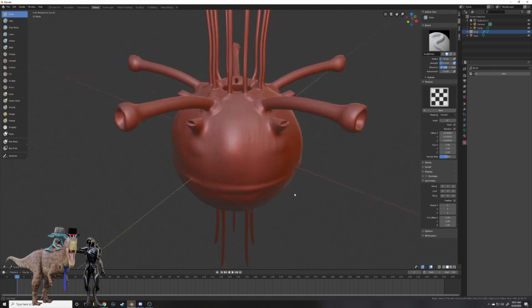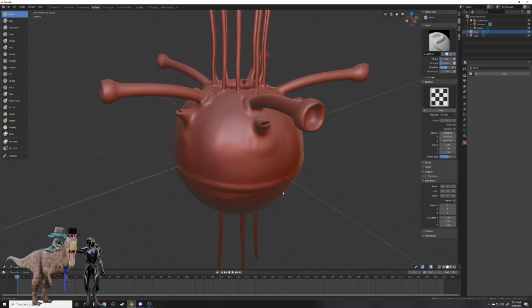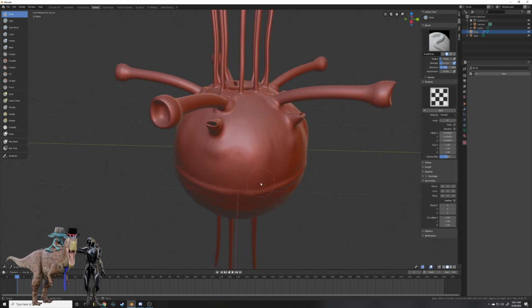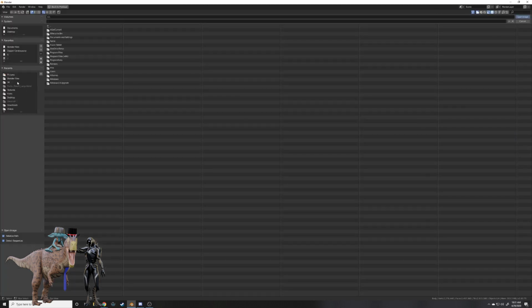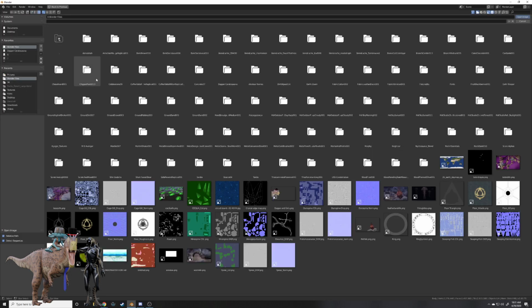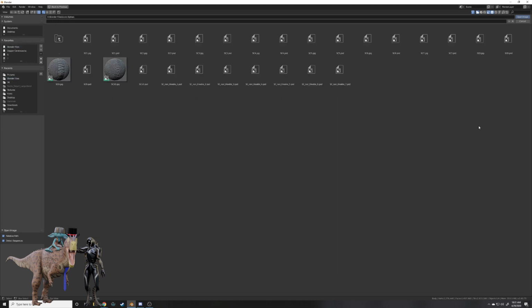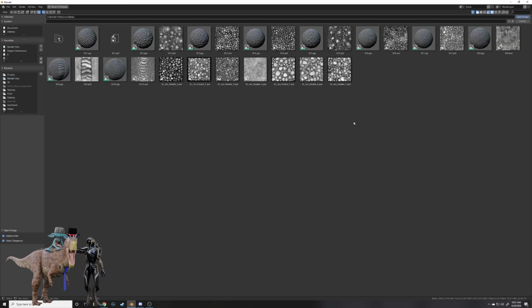Let's see. How is this looking? Let's get some wrinkle stuff. So I'm gonna see what I can do about using this. Let's see what we can do, an image or movie. Let's see what I have in the Blender files here. Scales, scratches. Let's see what we got under scale alphas. I like that.